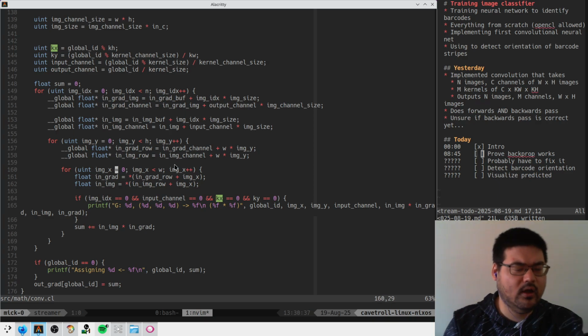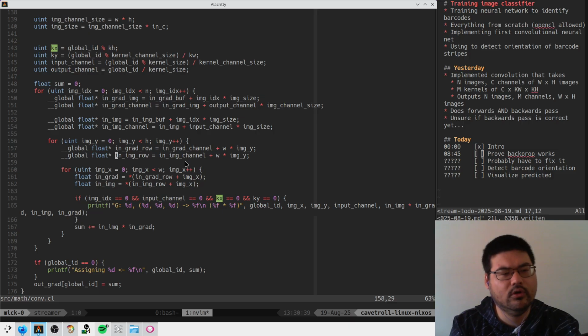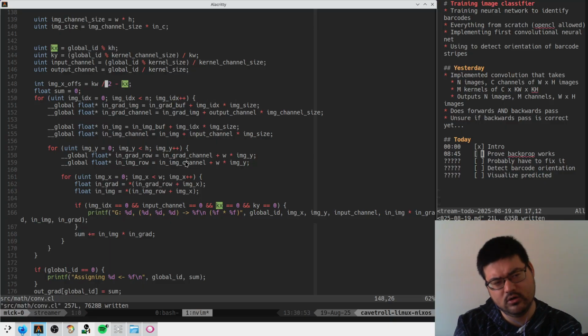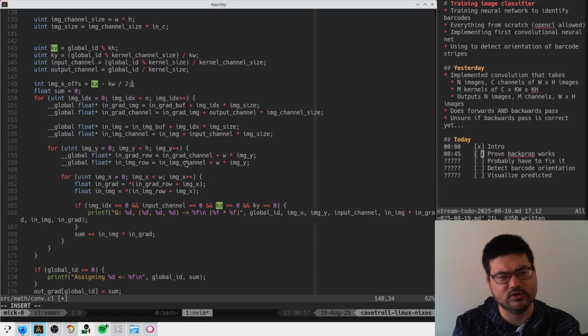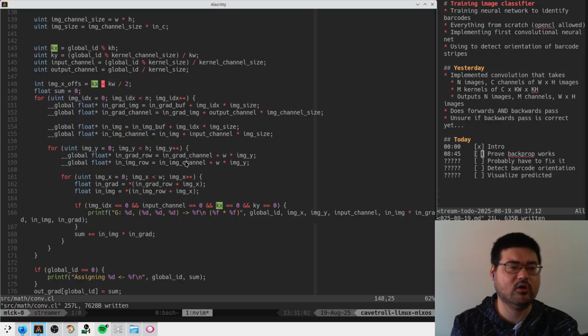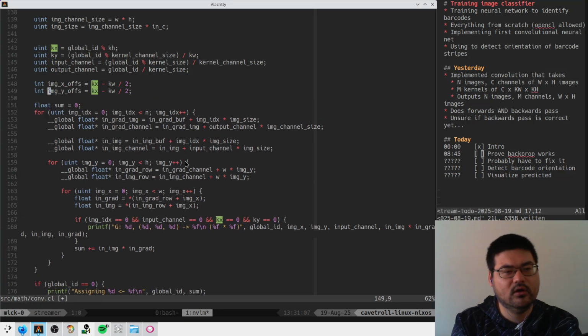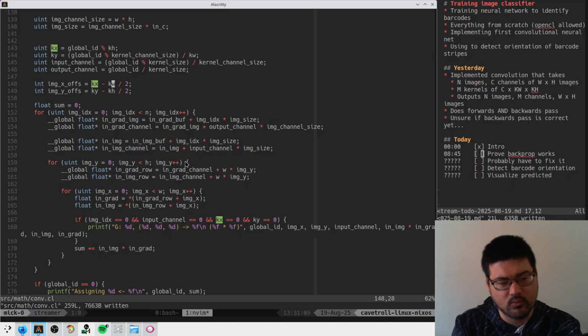So we need to say image x offset is the kernel width over 2 minus our x position, so maybe the other way around. Kx minus kernel width over 2, right? So if the kernel width is 3, this will truncating divide to 1. So our kernel x will be 0, and this will be offset by -1. Nice. So this is the same here for y.